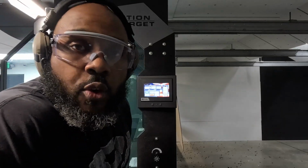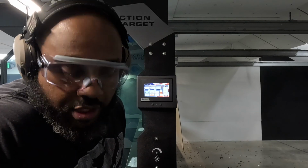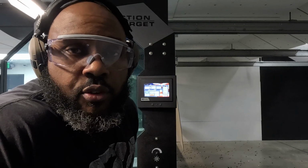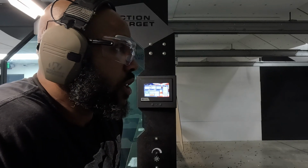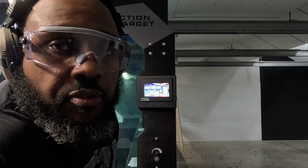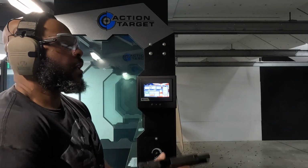All right, y'all, now we're going to shoot the Sig Sauer X Ten in 10mm, loaded up with 30 rounds of 2A Warehouse 180 grain Reman full metal jackets. We're basically going for a 6-inch plate target at 5 yards, and we're just having some fun. Hey, let's get to it.